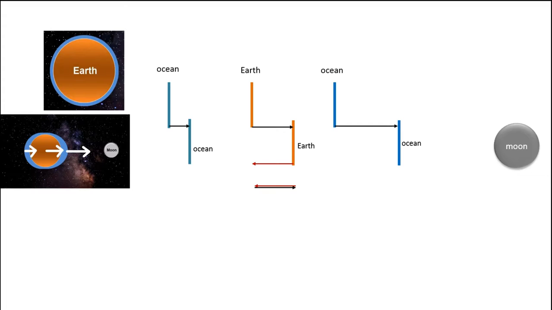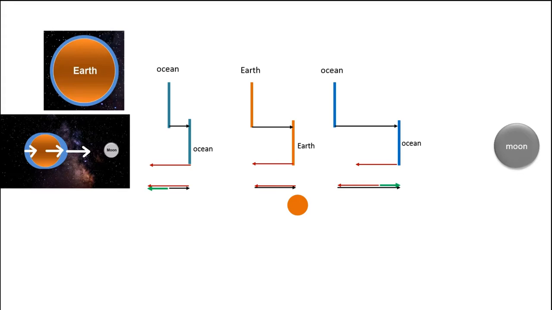This means that they cancel each other out, which is what we want, because we can now say this is Earth in position 0. We now add the black and red arrows for this ocean, and you can see that there will be a net movement to the right, as shown by the green arrow. And the length of the arrow represents how much the movement was, so that will be the tide. If we do the same thing for the other ocean, you can see that the direction will be to the left, and the amount, that is the length of the green arrow, is the same as for the other ocean.